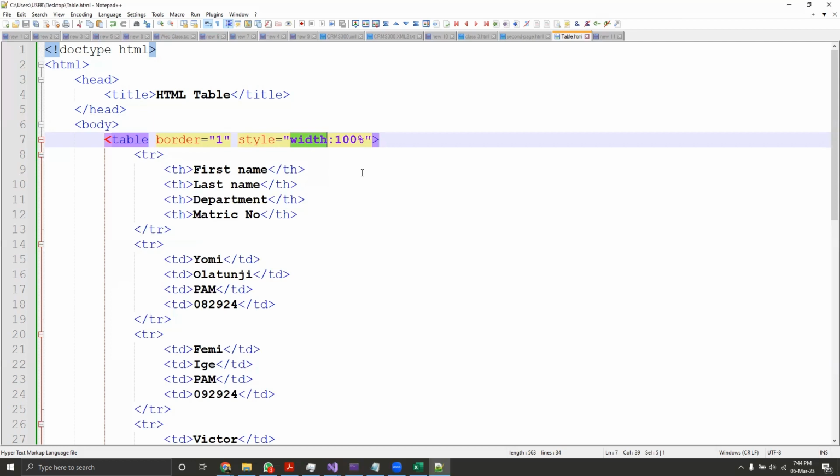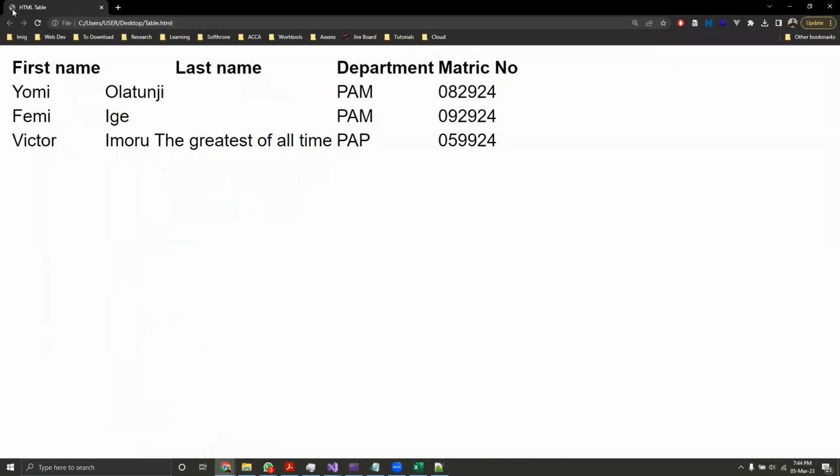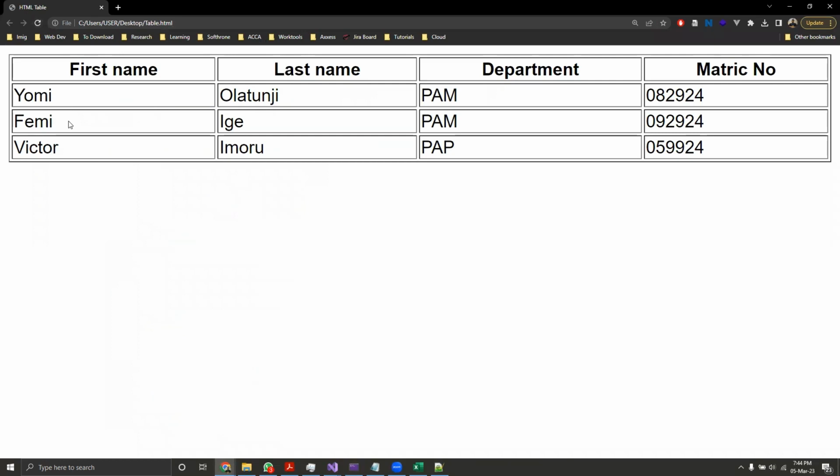There's nothing outside this table. So let's refresh this page and see what happens. Now instead of it just staying there, it has spread out to the full screen, picked up the whole space, and the columns have also been evenly spread out.